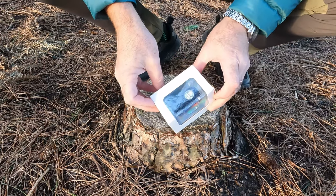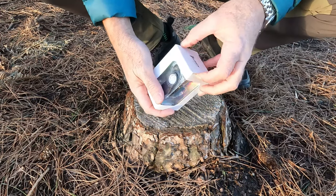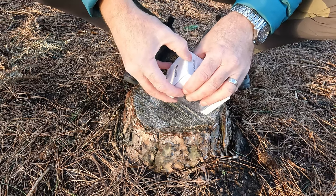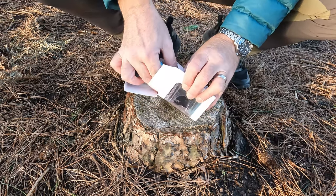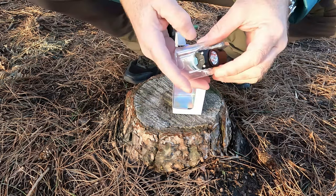It is 1,100 lumens, it weighs 82 grams, and it is just under two inches by one inch wide. It's a fantastic piece of kit. I'll show you what's in the box. Okay, so this is the box — the Wubin X0 EDC torch. It's a great little package. Inside here, you have the torch itself.